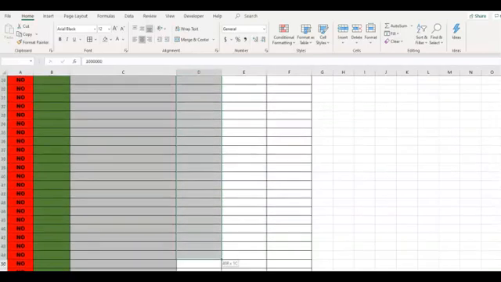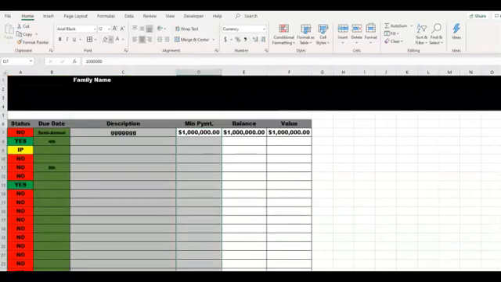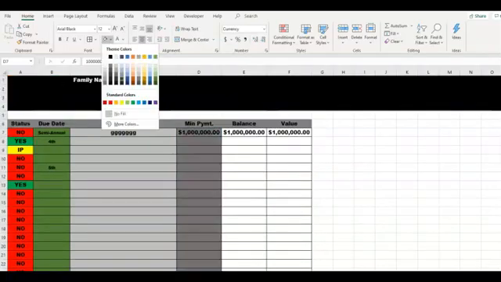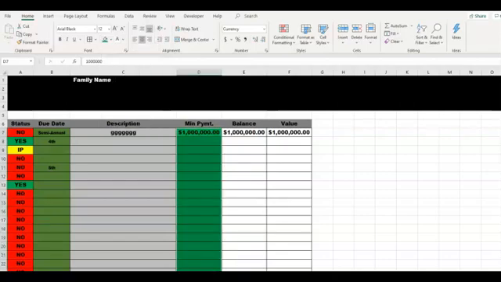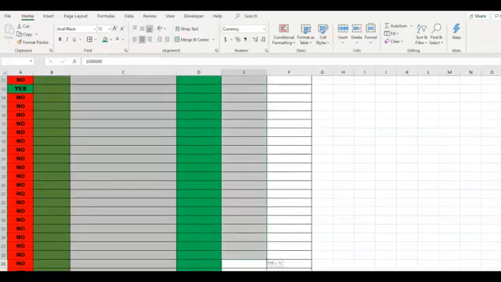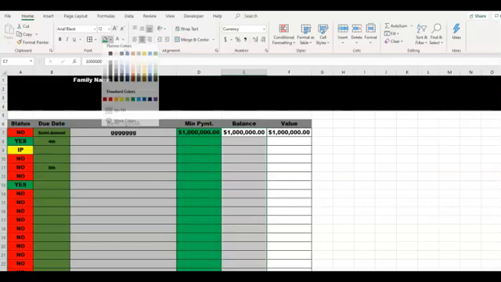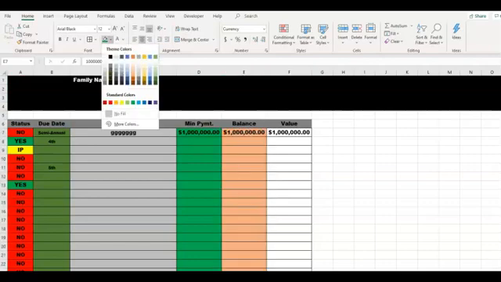Minimum payment. This one's an important field. This one I'll leave a different color, green. We'll make that green. Balance. This sucks on balances, so sort of a red, pinkish color.